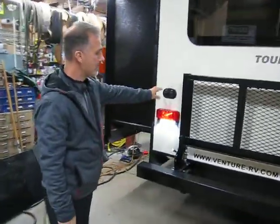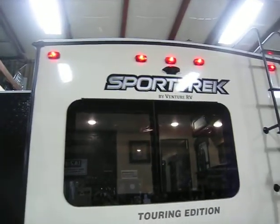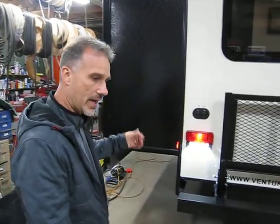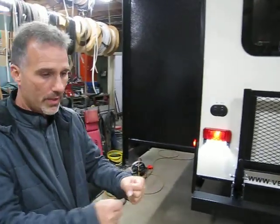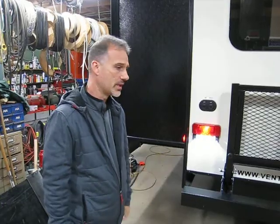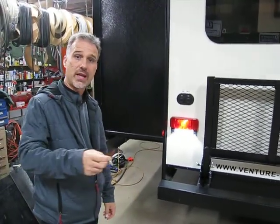It's cable, sound, and light ready, as well as backup-camera ready. On the other side — it's too tight against the wall — but you've got an outside shower with hot and cold, a detachable power cord, your gray and black tank valves are color-coded, and your low-point drains as well as your fresh water tank drains are actually steel valves. Very nice — definitely an upgrade from 99% of everything built in the industry.